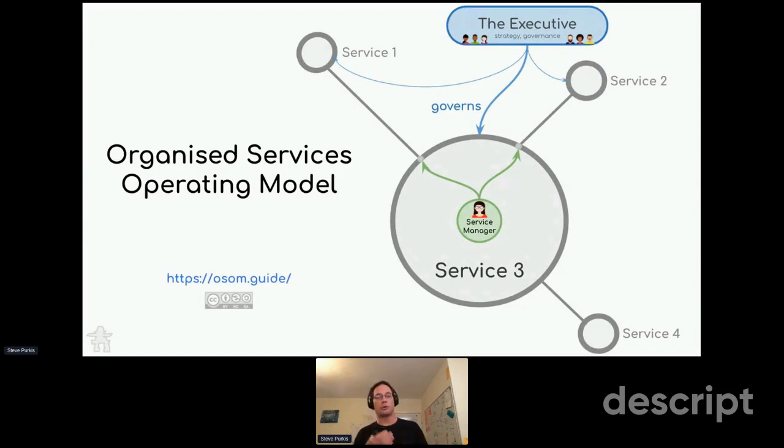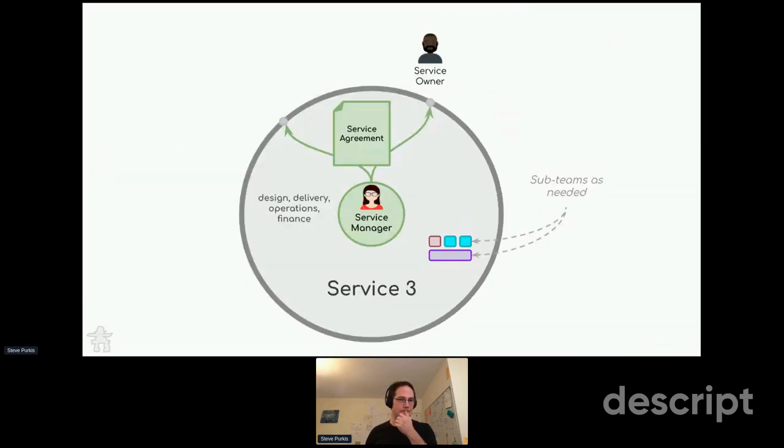So it's got two fundamental organizing units. First, you've got the network of services, which you can see an example of there. And each of these services delivers on a set of carefully articulated needs. Secondly, you've got the executive, which provides oversight and governs the network. So this model has been used both at small companies, like startups and such, and large organizations like the UK's Royal Navy. So let's dig into it a bit.